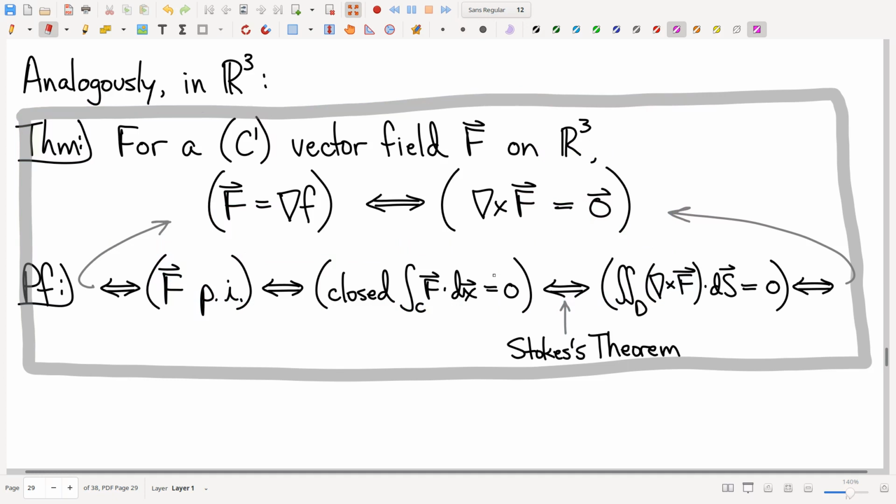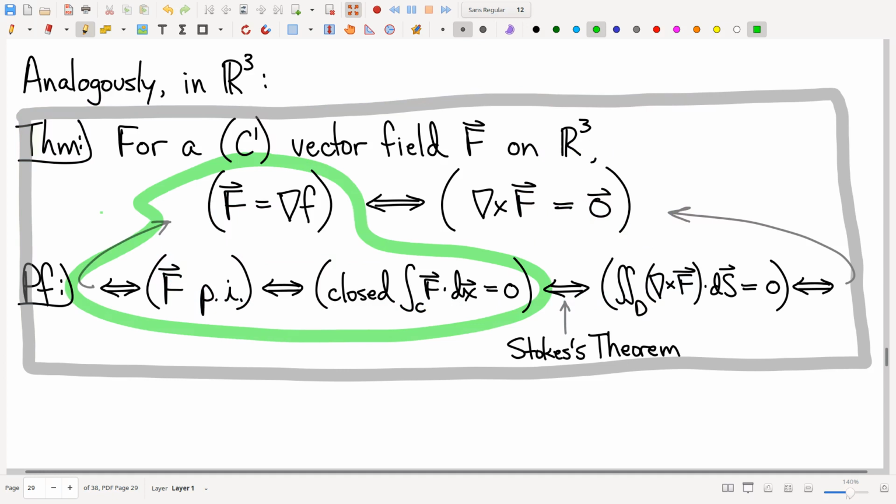But it's as easy as you think in the sense that these we've already related to each other. Old news. These, I need a different color. These, well, they're different statements, but again, pretty easily related. What vector field, in this case it's going to be called curl F, but what could this integrand here be since all of the fluxes are 0? All of them, for every surface. Only the 0 vector field could do that.